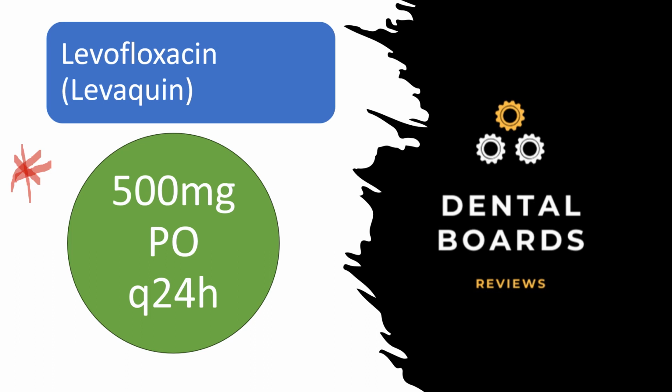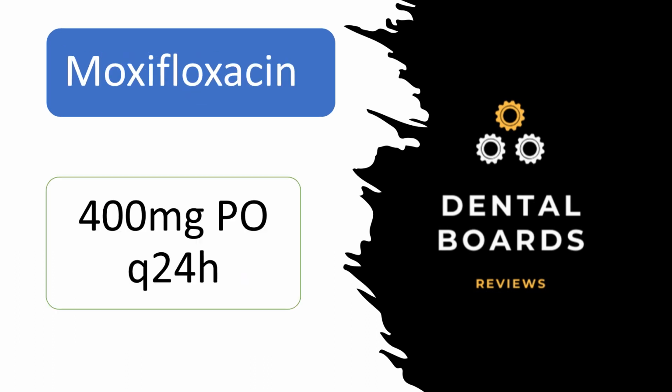Now, the good thing about this, you can prescribe for 3 days. Okay, it's very effective. You don't have to give the whole 5 days, or you can give 5 days, or you can give 7 days. Okay, but 3 days is the least amount that we've seen very effective, and had no difference between the 3 days and 5 days really. Okay, so it's very effective. Okay, moxifloxacin. Moxifloxacin is also another one which is good for compliance because it's taken once daily. So the way you write it is 400 milligrams PO Q12 hours.